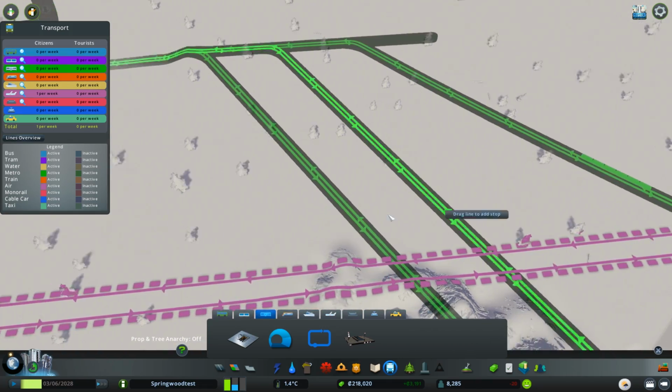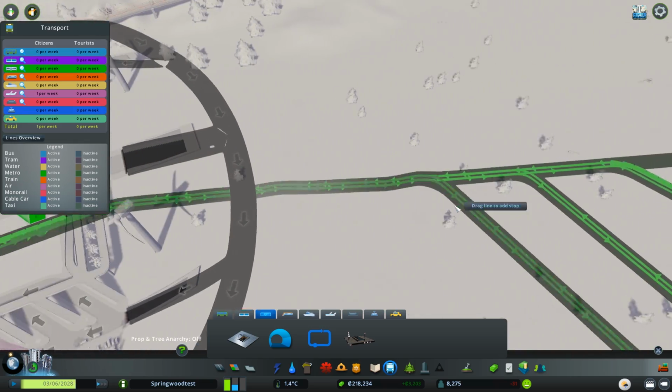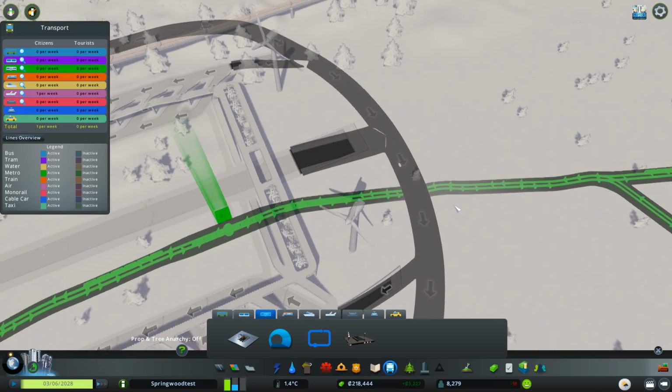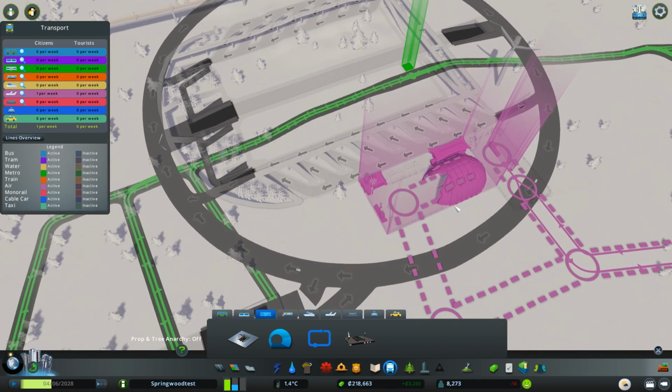We've got trains on the track at the moment. Let's see if they collide, because this is what I'm worried about. We've got lots of trains here doing lots of different things, and they might bump into each other in the night. No, that's looking pretty good.